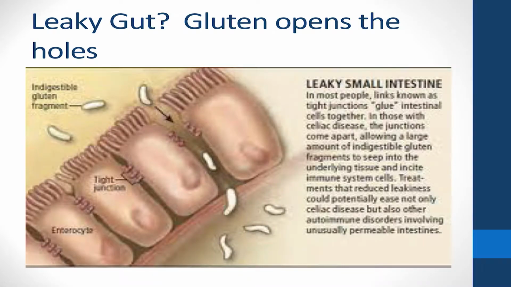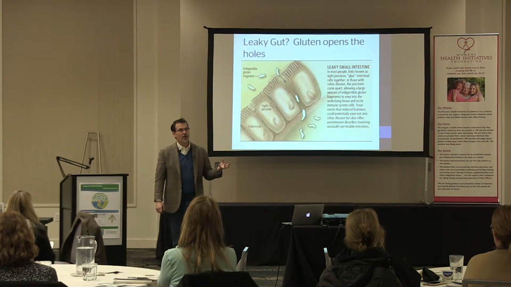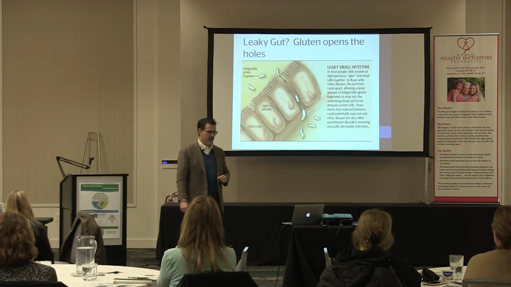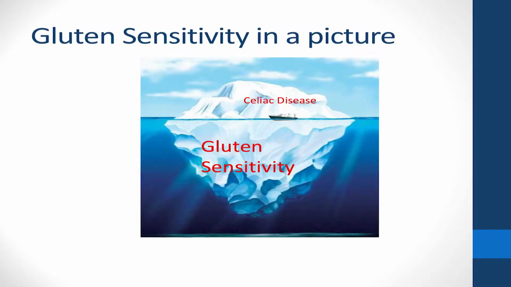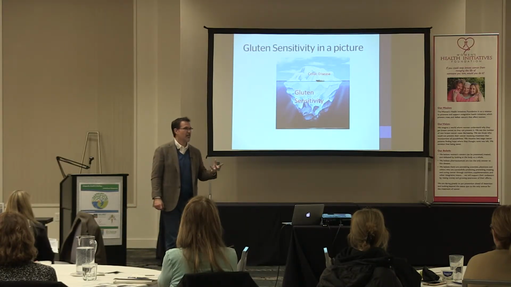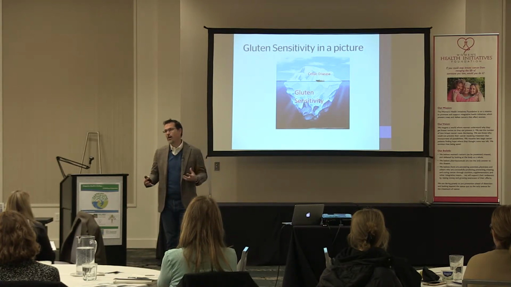So gluten, actually, you hear the gluten thing, but gluten in and of itself, we've shown with Fasano's work out of Harvard, opens the holes. Every time you eat it, whether it's a naive rat that's never had gluten before, they give them gluten and all of a sudden their inflammation spikes because it opens these gateways, these tight junctions. And the problem is a lot of people associate celiac disease with, oh, I don't have celiac, the doctor did test me, I'm not gluten sensitive. It's about 1% of the 99% of the gluten problem.